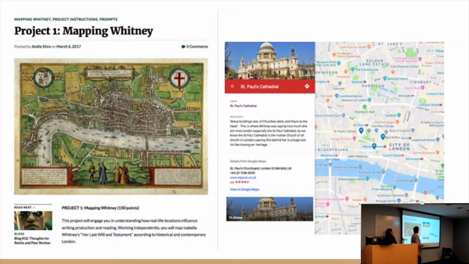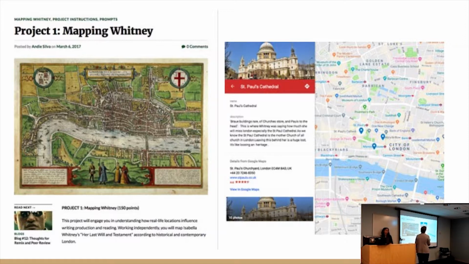One of the projects that she did was when they were reading Isabella Whitney's Her Last Will and Testament. In order to explore the text a little bit more, she actually had students go to Google Maps. You can create your own Google map and save it. The story is set in London. And so when students were reading this story, they had to find 3 places on the map that were mentioned in the story, mark it on the map, include the quote, and then explain how this place is important in the story.